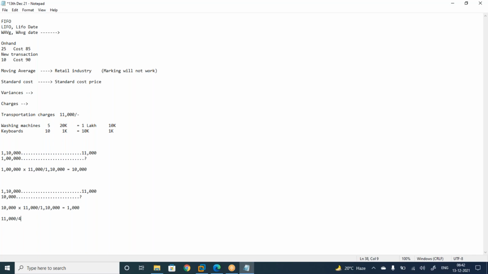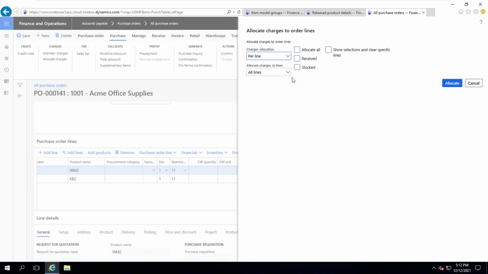If it is 4 lines, divide by 4. If it is 5 lines, divide by 5. I want this calculation per line. If the customer wants any scenario like per line, then we can select per line, allocate all, click OK.